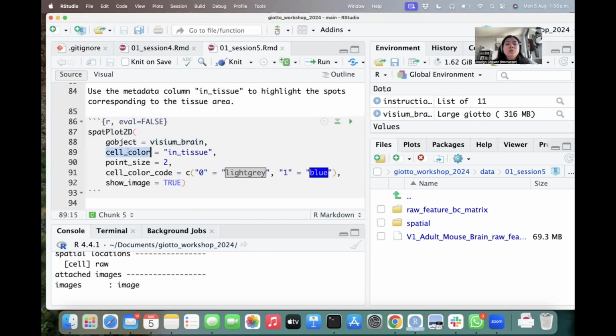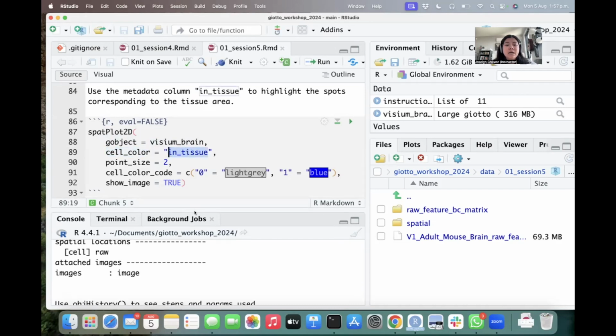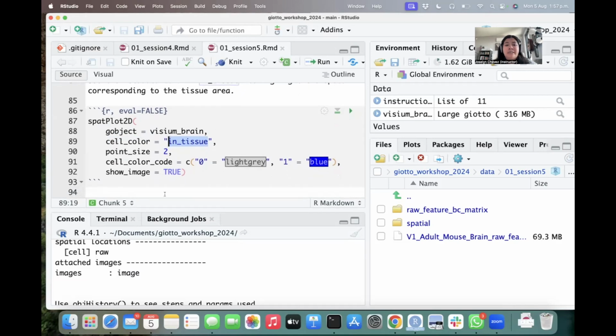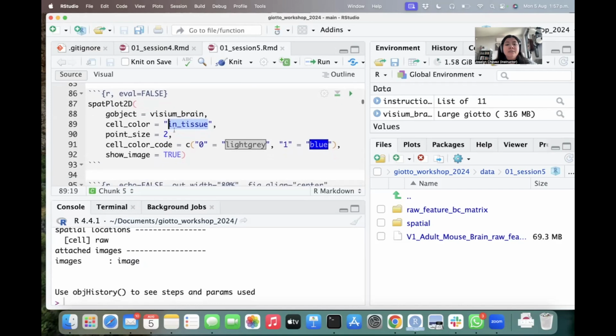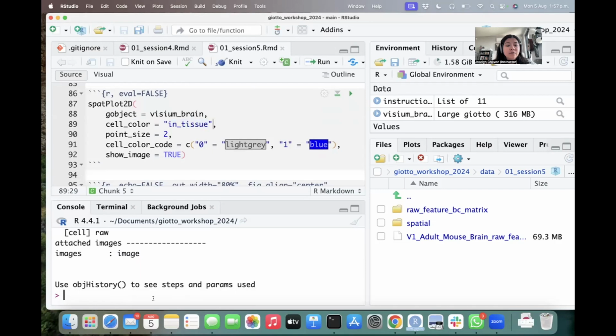And we want to color the cells depending on the metadata information regarding in-tissue. This information comes already attached to the dataset. We are not creating this column manually. And we can also use the pDataDT function to get the cell metadata table.